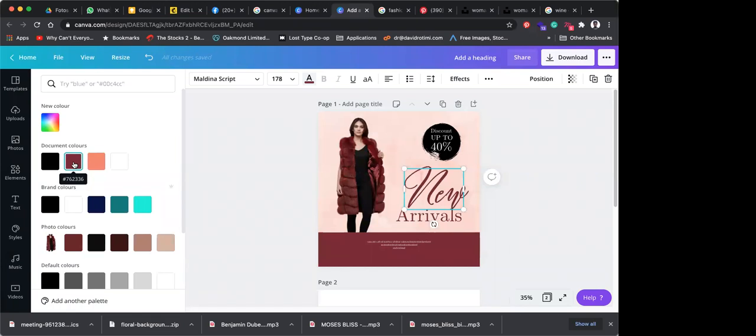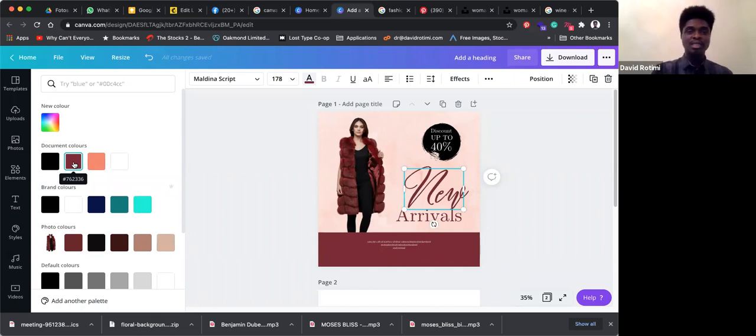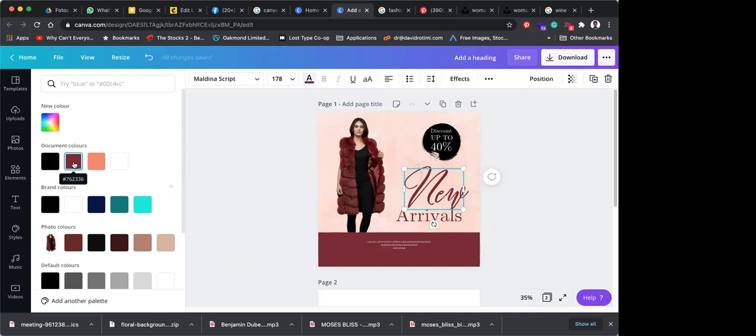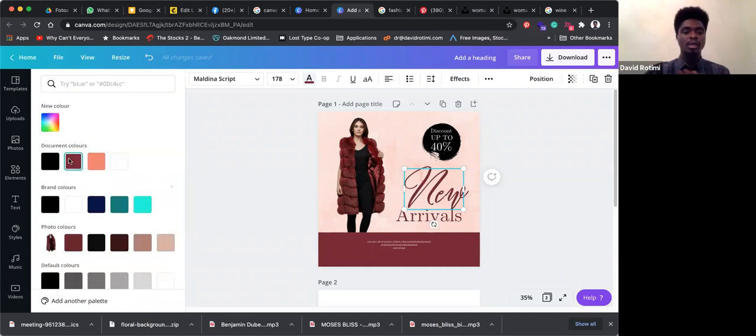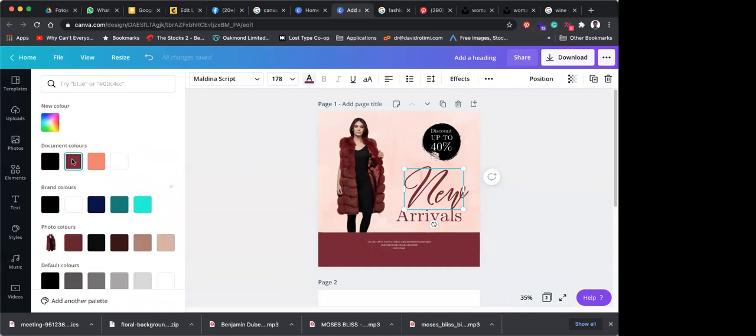That is the color code for this color. So if you type in this color code anywhere in the world, it's going to show you this exact same color. So write it somewhere, always, so you can always use it. I don't think that's too difficult.